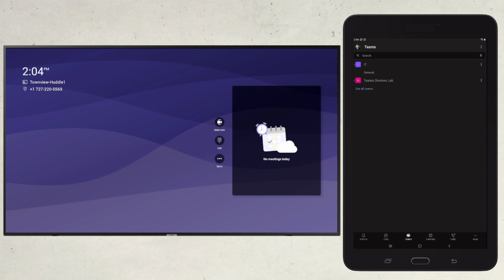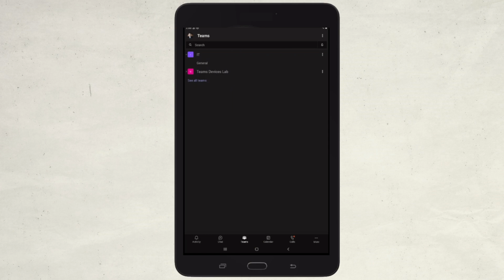In this video, I'm going to show you how casting works with Microsoft Teams. Teams allows you to cast your screen from your device to another Microsoft Teams device. In this example, I'm going to use an Android tablet, casting to Microsoft Teams on Android. However, today you can also cast from iOS, and coming soon will be Windows. And we'll see some of the other devices you can cast to here in a second.